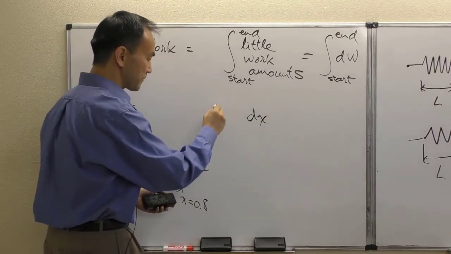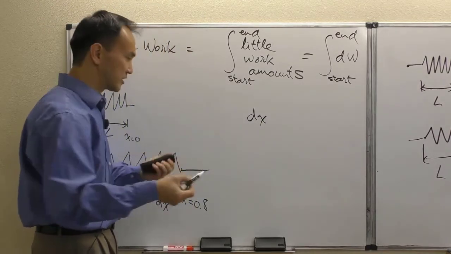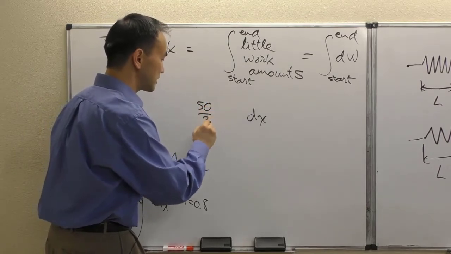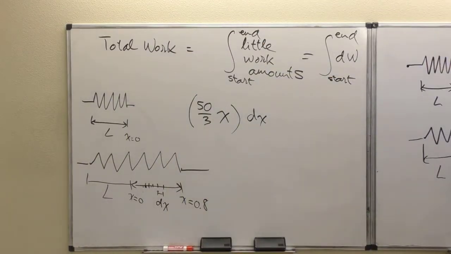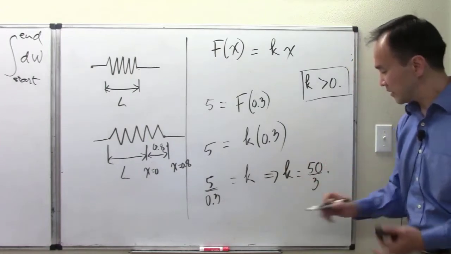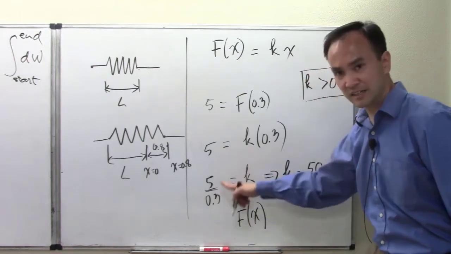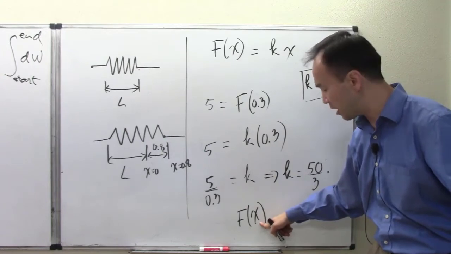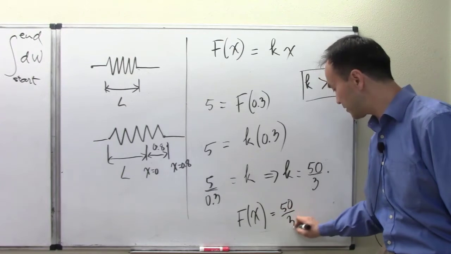Then we multiply with force, and now force is found. The force to stretch the spring is going to be 50/3 times x. This is our final conclusion about the spring, according to Hooke's law. We found the spring constant specifically is 50/3. So the force generally, at any point, to stretch the spring to any x distance beyond its natural length is going to be, for this spring, whatever material that is, 50/3 times x.